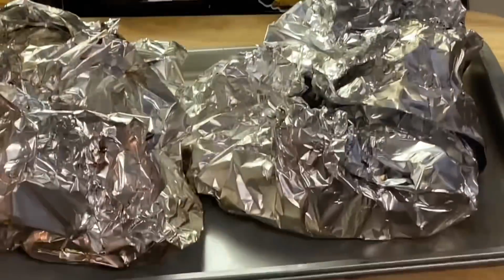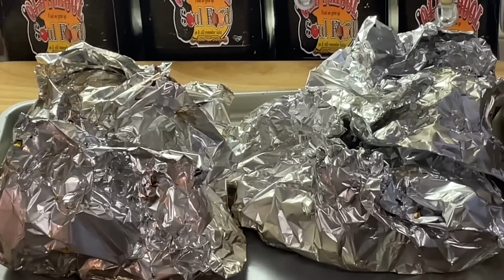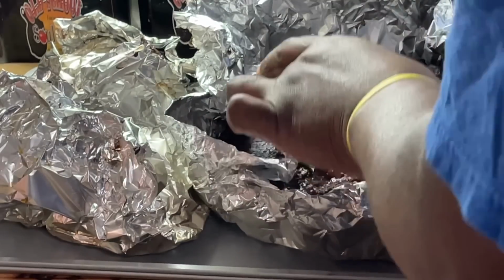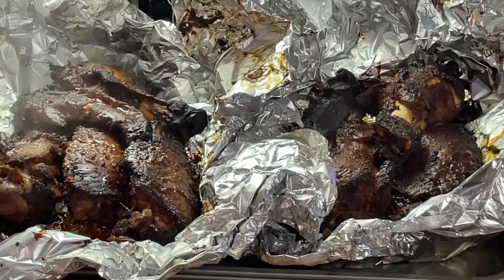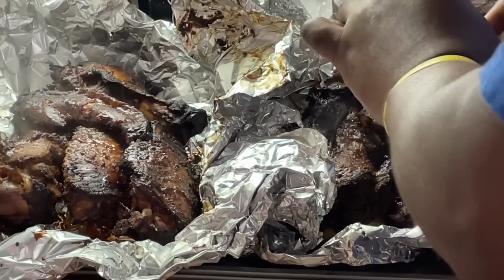Now, we're up a little closer here. Y'all get a close shot here, opening these up. Okay, got them on the pan here. All I'm gonna do, y'all, we're gonna open these bad boys up. Man, these smell absolutely amazing, y'all. Absolutely amazing. Pretty much just falling off the bone.